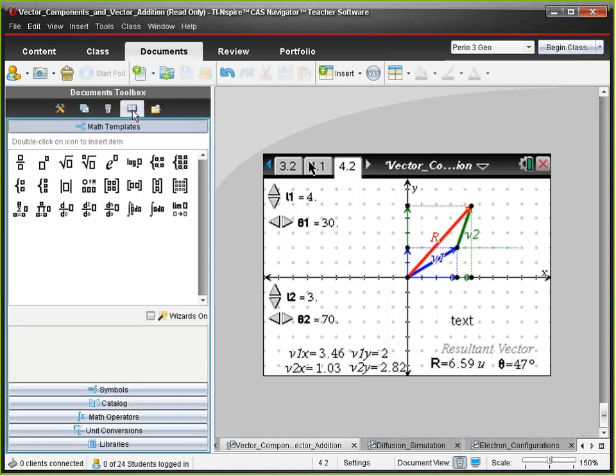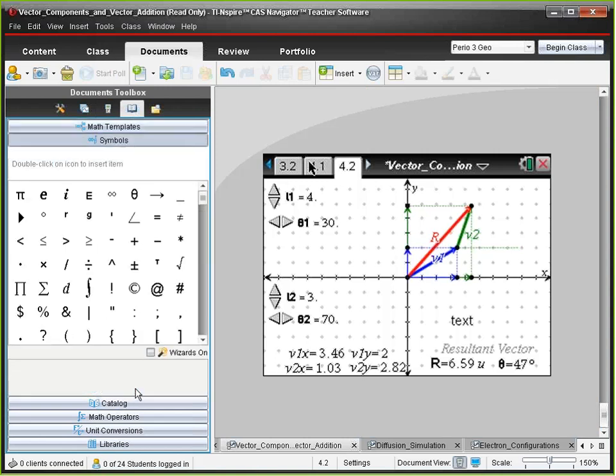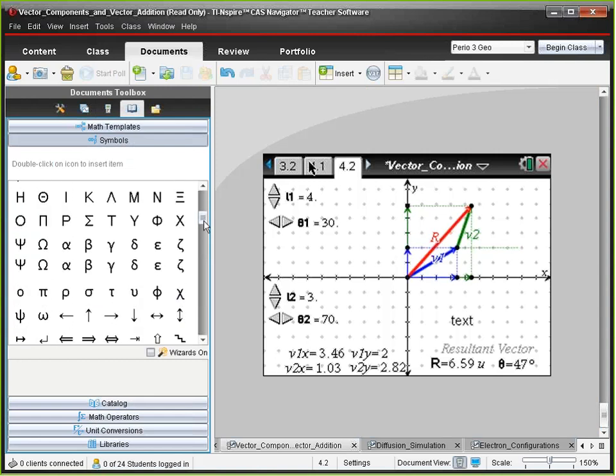The next one over is a set of tools that you can work with, and so this shows you different math templates. We can use all the Greek symbols that we like to use in science. My kids were making me do E equals lambda nu. They actually wanted me to put nu in my calculations instead of X. So I said, great, we'll go get nu. And I was actually able to come in here and get nu.